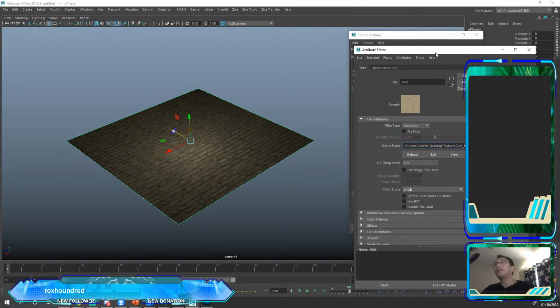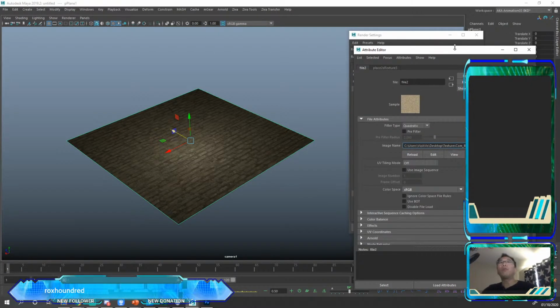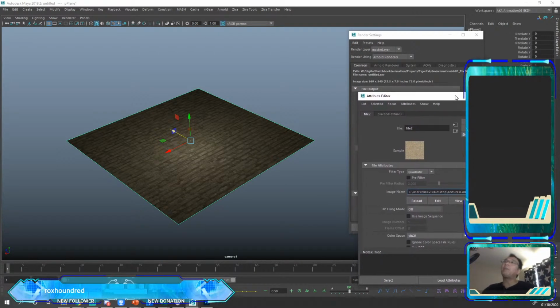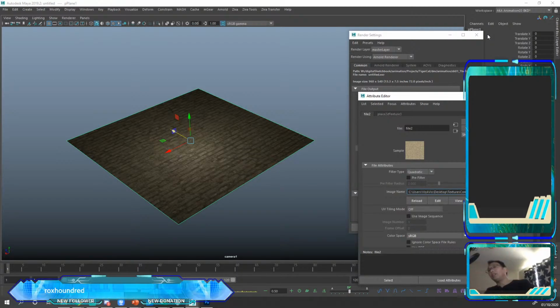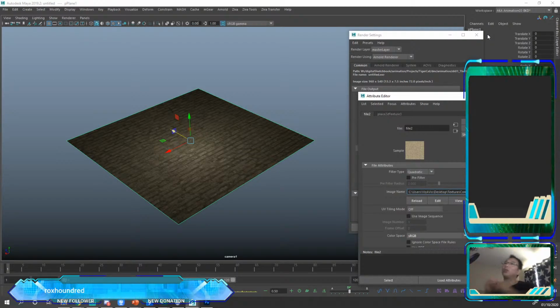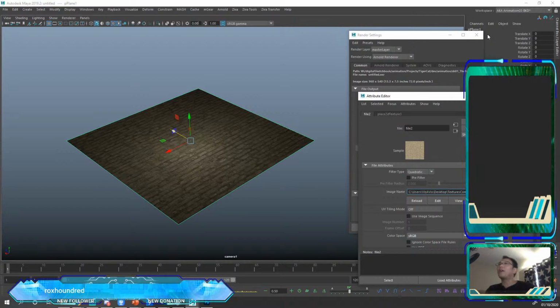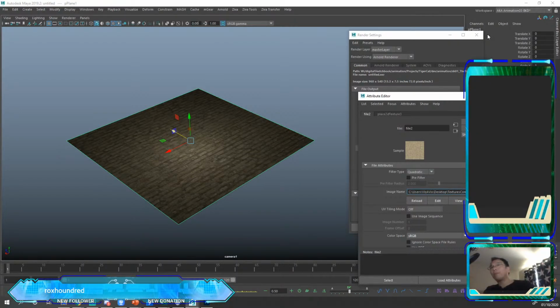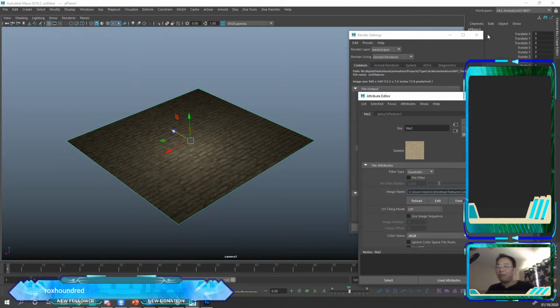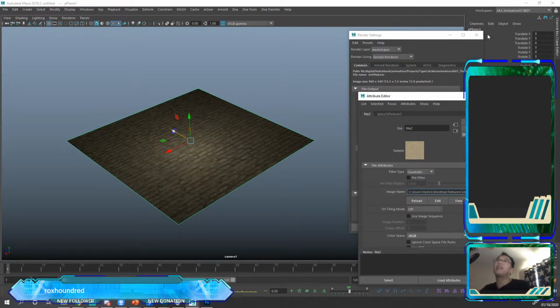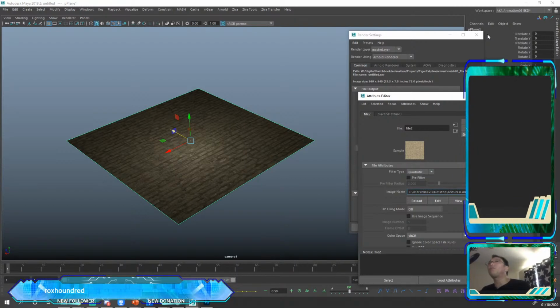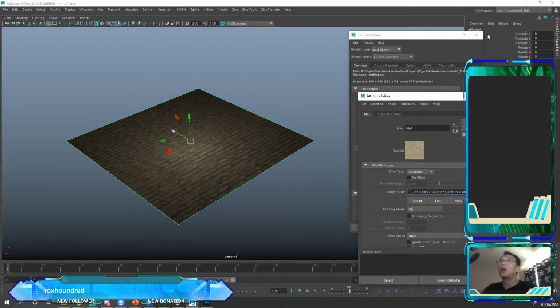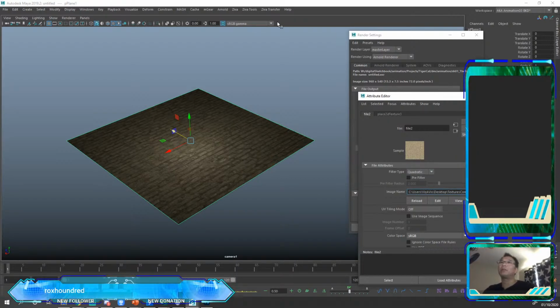But there are ways around it, and most of what that involves is being able to organize yourselves digitally. Right? So you'll create a texture folder somewhere that'll never move, and you'll associate it with a project folder that will never move. And we'll get all into that. Naming conventions, directory structures, all that kind of stuff. That stuff is important because studios rely on it. And so I will be emphasizing that as we go forward.